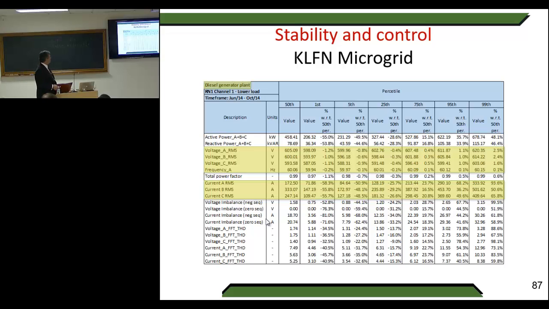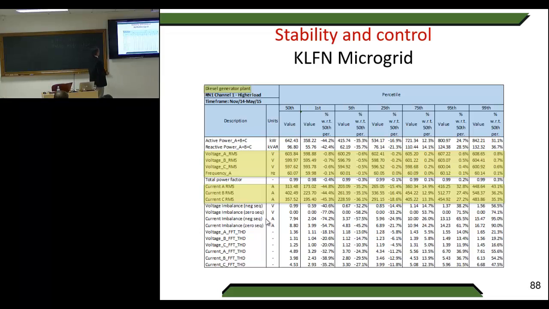They also know very well the evolution of voltage. The first message here is that voltage is more or less in range. We are looking at the diesel generator plant voltage in the 3 phases, in the lower load situation, with percentiles for different cases. You can see the variations are low in voltage, but in current the variations are very high. So it's a clear definition of an unbalanced system. In the higher load situation for the same diesel generator, again at a lower level, you can see a high variation of current and a lower deviation of voltage, I would say, compared with the 50th percentile.